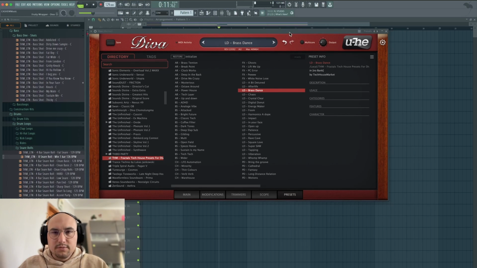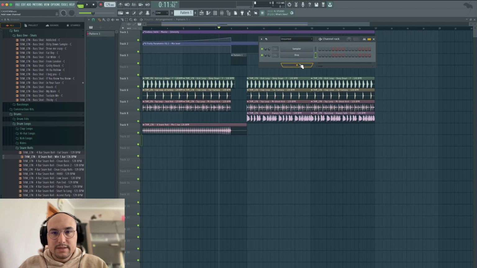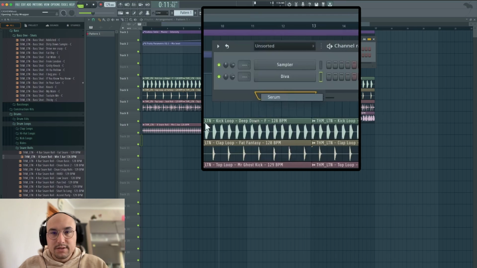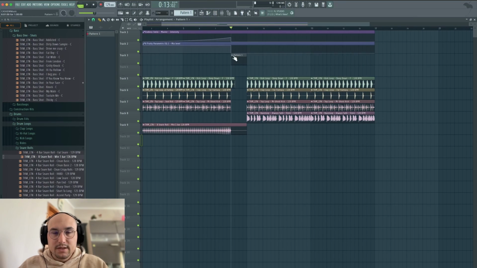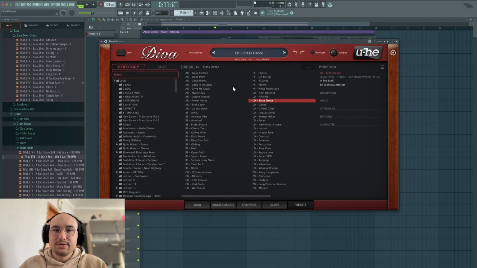So what I want to do first of all, I want to create a melody, and the best way to do that, I actually like to use a stock saw wave, and just create something with that stock, because if it sounds nice with a stock one, you can even imagine how it's going to sound nice with those presets right here.